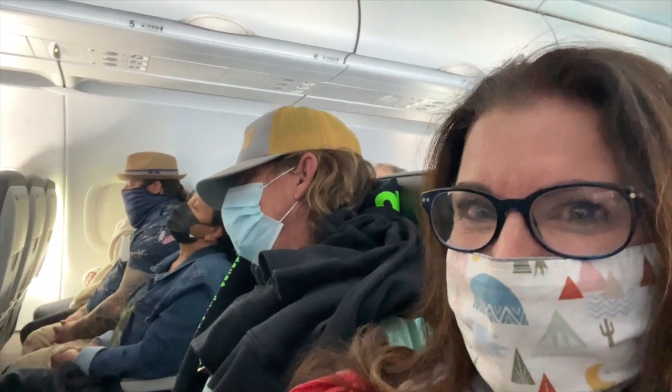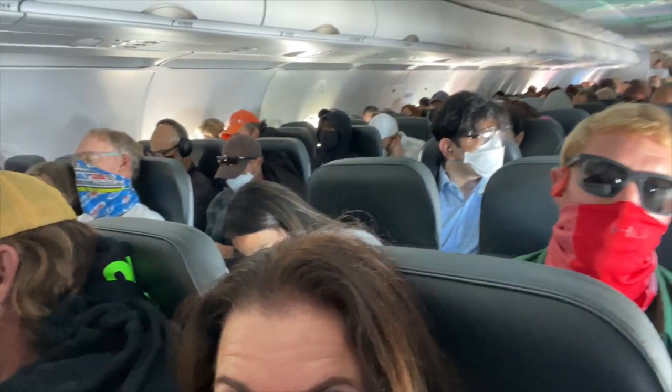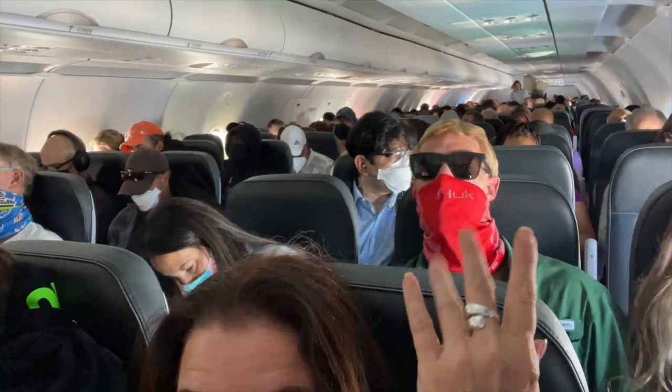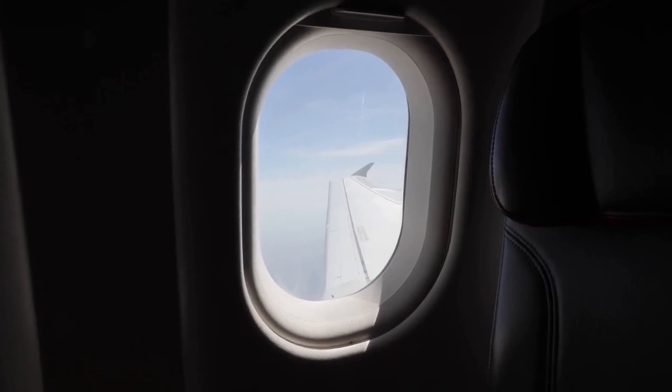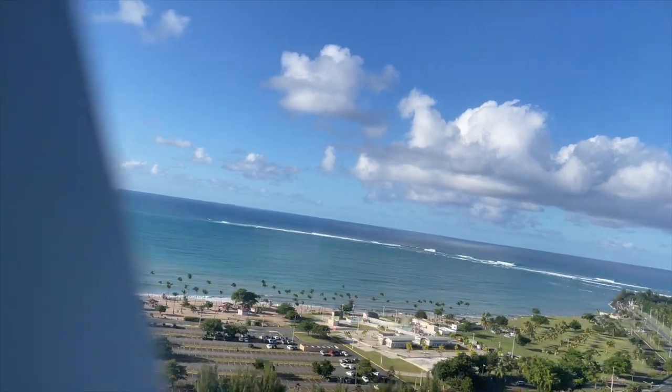The next hack is one of my all-time favorites. When you're traveling with a partner, family member, or friend, book both the window seat and the aisle seat and hope that the plane is not overcrowded so you end up with that middle seat free and get to spread out during your flight. If that middle seat does get booked, usually that person is happy to trade for an aisle or window so you can still sit together. As a bonus, studies show the window seat has the least exposure to germs on the plane.